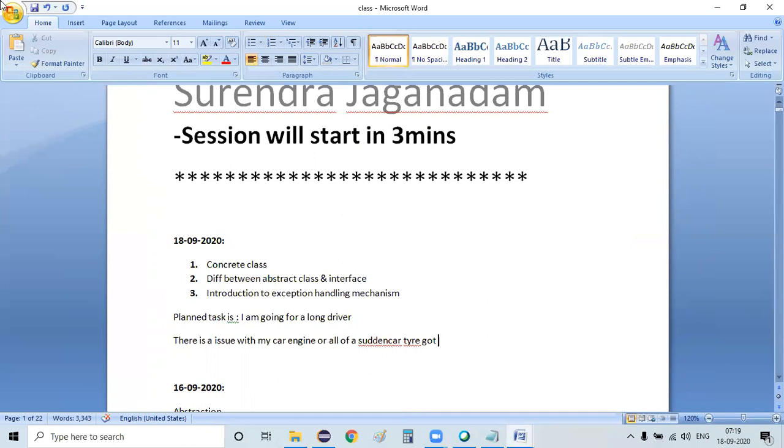There are several reasons. There might be network connectivity issues, or you are providing some data and that data is not there, or you are trying to read information from a file and the file is not there, and you may get an exception. So these are the various possibilities where we encounter different kinds of exceptions in Java.